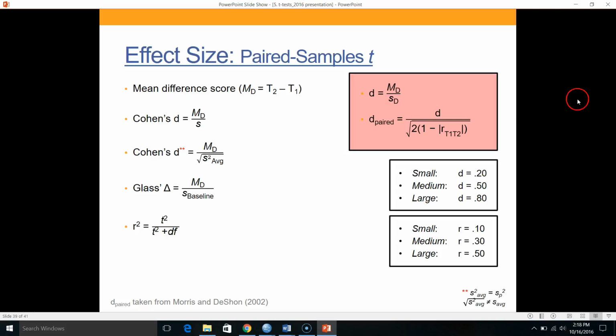And so what happens is if I calculate my effect size based on the average variance at time 1 and time 2, and then take the square root of that to get an average standard deviation, that might be a lot larger than the standard deviation of the difference. And what happens is, because this is a larger number going in the denominator, my d statistic that I calculate here is going to be systematically smaller than if I have much less variability in the standard deviation of my difference scores. So the concern is that this formula may overestimate your effect.